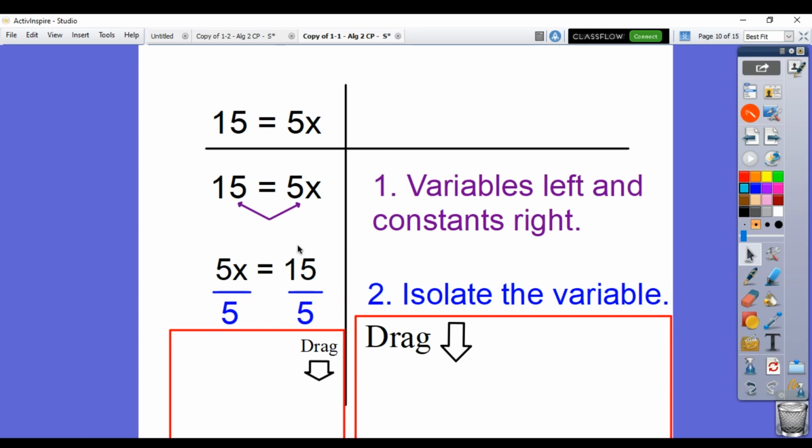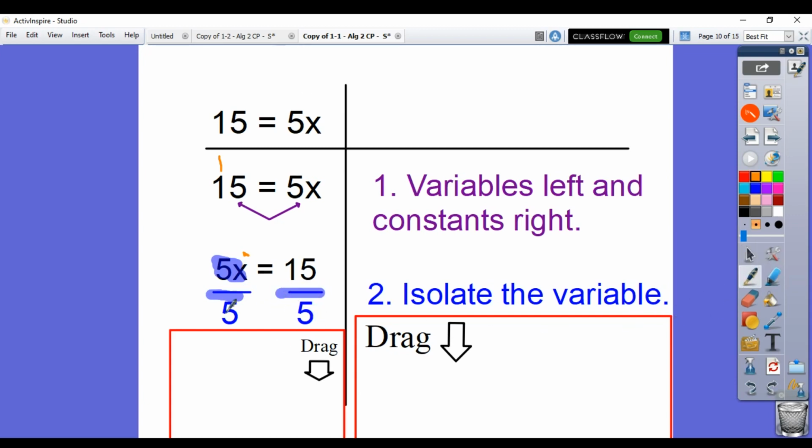Take note, guys, you divide it by the item beside the variable. Take note, this is only true when you're multiplying, okay? It's a different story when you're adding and subtracting a number or a concept to the variable. It goes always the opposite operation. When I say opposite operation, you're multiplying 5 and x here. When you're multiplying, what's the opposite of multiplying? Divide. So that's why you're dividing here by 5.